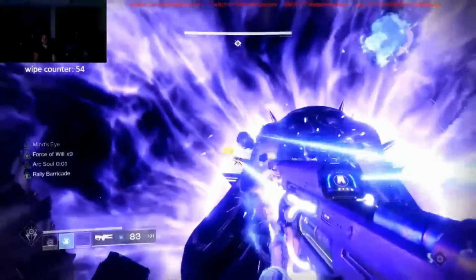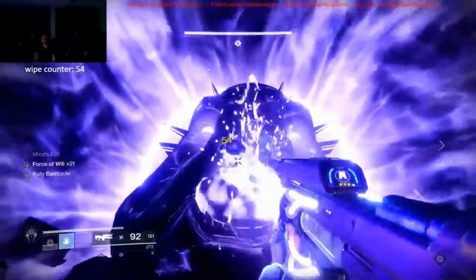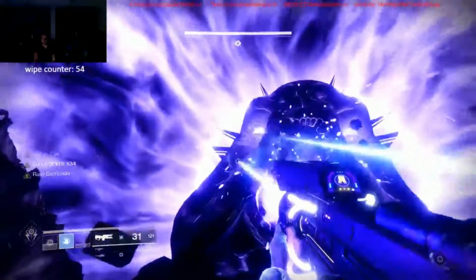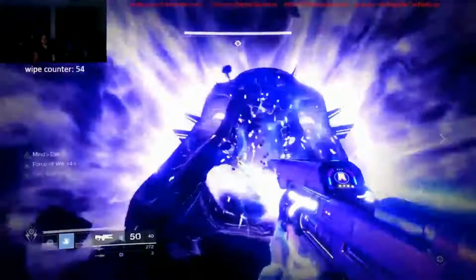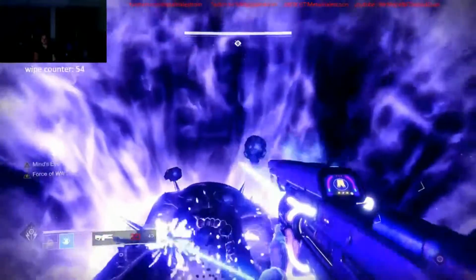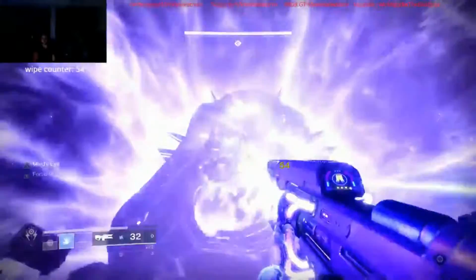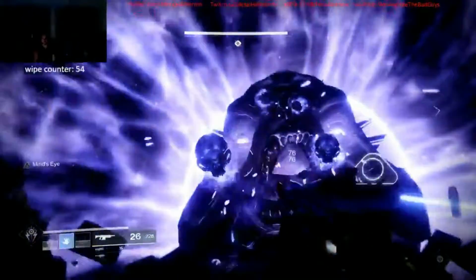For this whole raid, I recommend using high-impact weapons like scout rifles or hand cannons. For the Gauntlet, I use an auto rifle just so I can hit the buttons a lot easier. But for the rest of it, high-impact scouts, high-impact hand cannons, and then a good heavy to do damage on all the bosses and stuff.